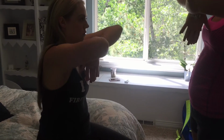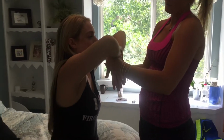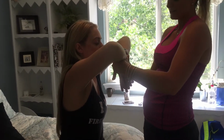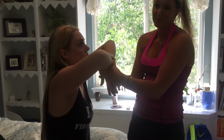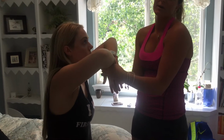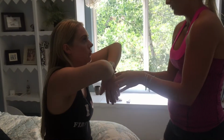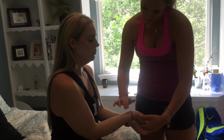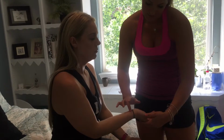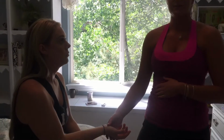Hold your hands just like that. So I'm going to check for Phalen's test. I'm going to push her hands against each other, and I would do this for 90 seconds, and if she has any numbness or tingling, that would indicate that she might have carpal tunnel. So negative, no numbness, no tingling there, correct? No. So negative for Phalen's, and then Tinel's, I'm going to tap right here, and if she has any tingling or numbness, that would also indicate carpal tunnel.